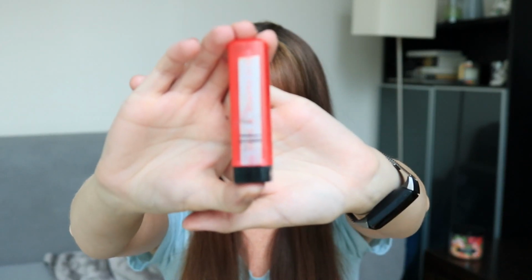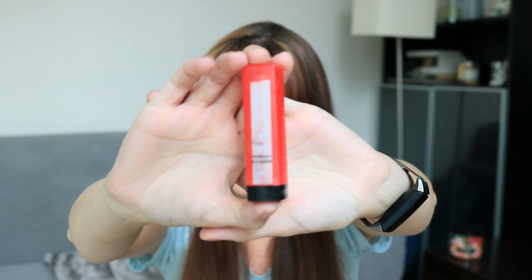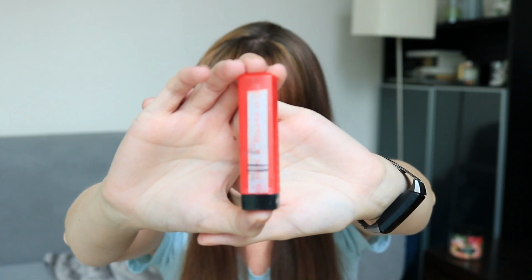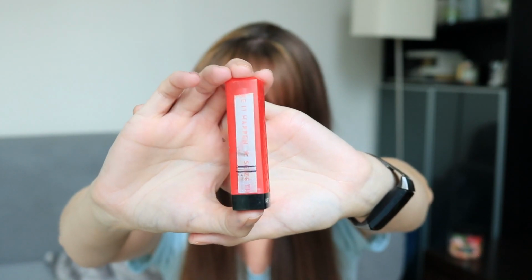The next product I've been focusing on is this one. This is a Revlon lip butter in the shade 063 Wild Watermelon, the last standing lip butter that I have. Again, I don't know if I was able to draw a new line because the lines were kind of wonky, but I redrew the starting line and then the line to where it is now. So hopefully you can see. That's what we're looking at.